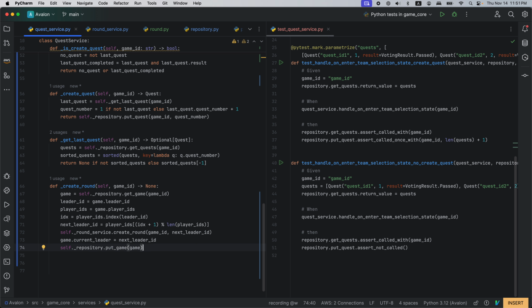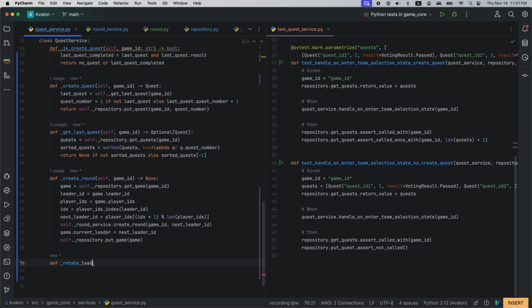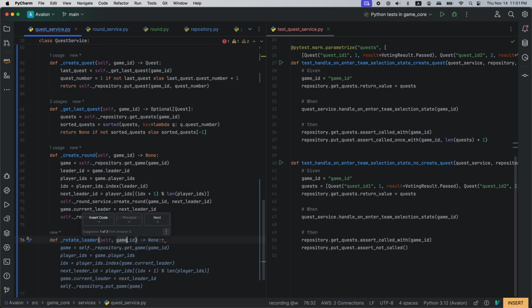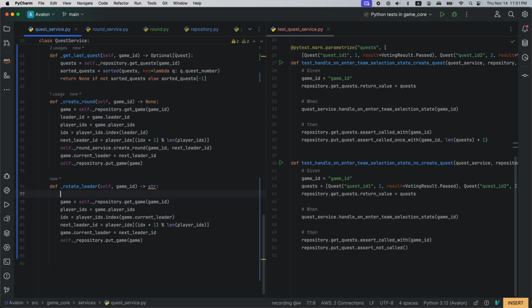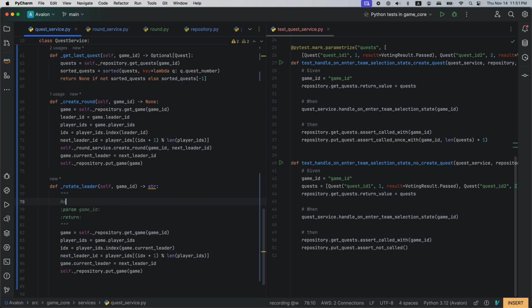Okay. Or we could just use game ID. This returns a string. Rotates the leader to the next player.